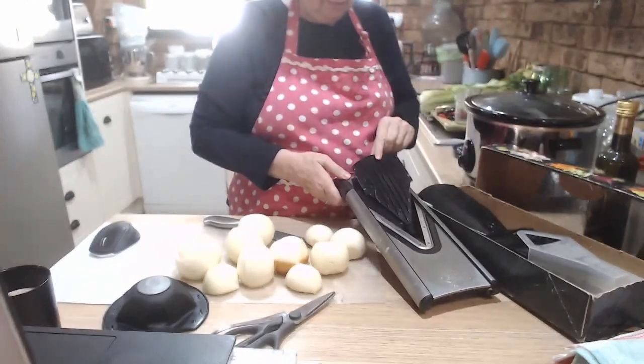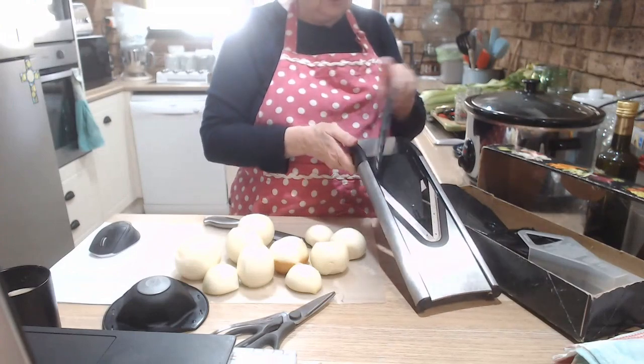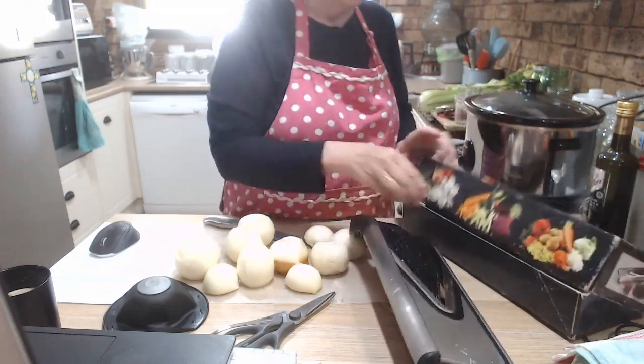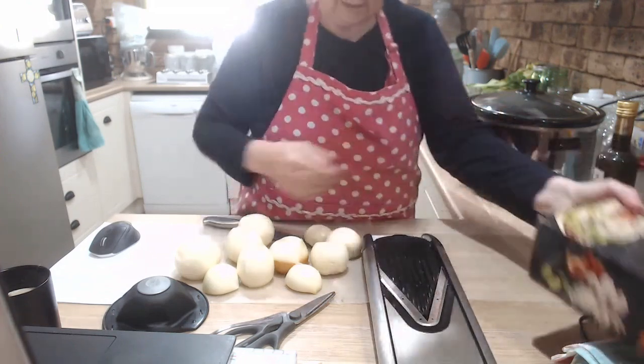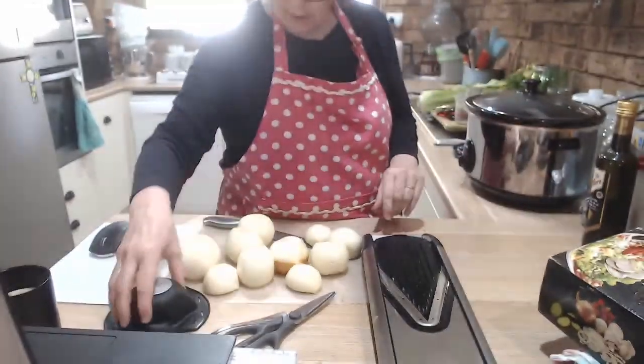Now that's the thick side. Let me turn it over. This is the thick side. This is the thin side. Okay. All right. It's warming up. Onion.